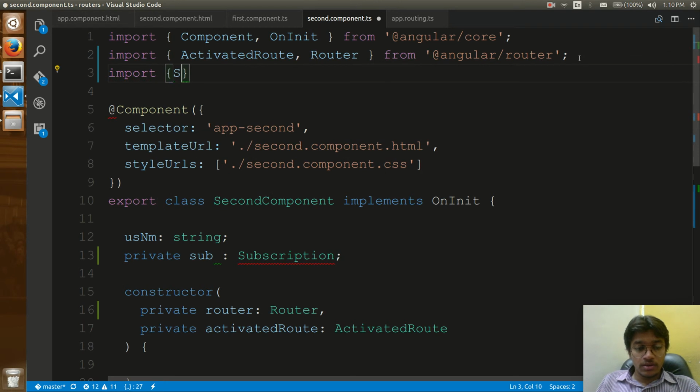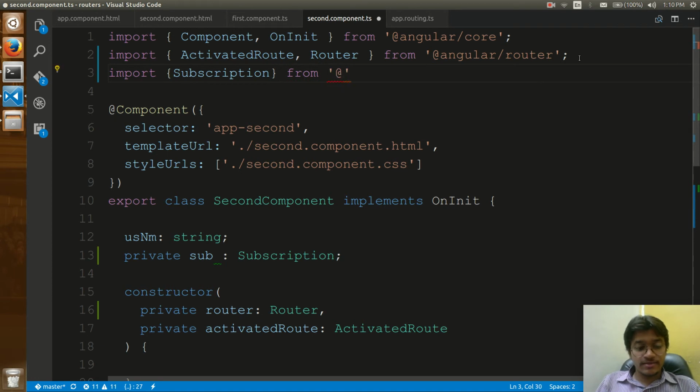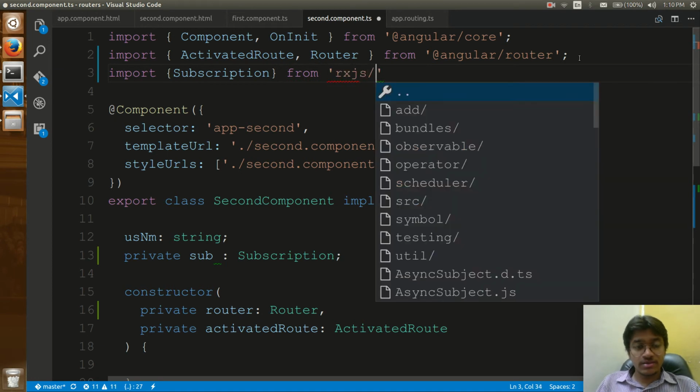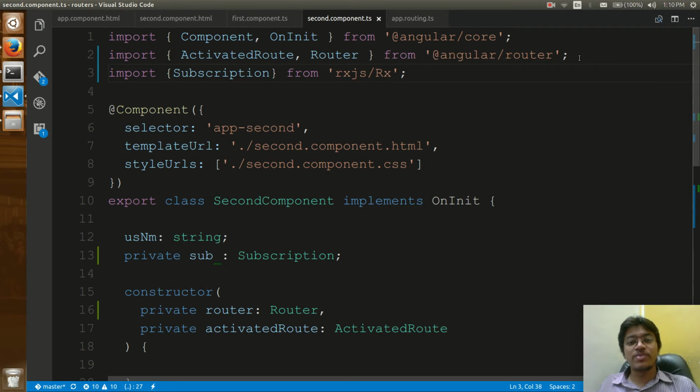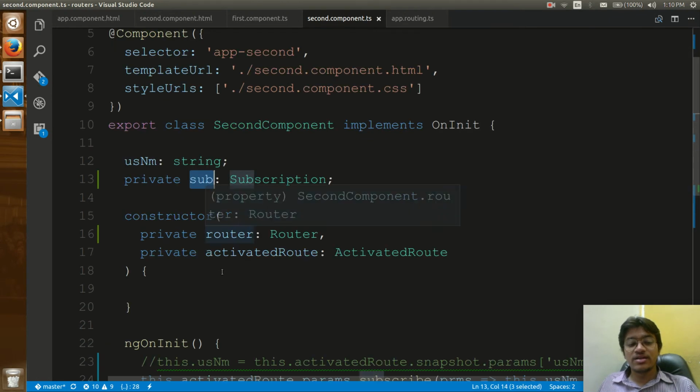Import Subscription from rxjs/Rx. From this package I need to import this Subscription. So the observable is continuously observing, and it is returning you an object of type Subscription.